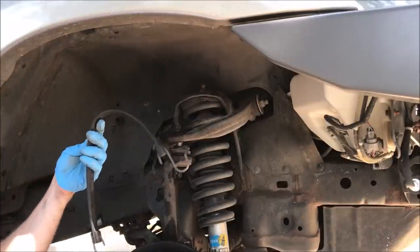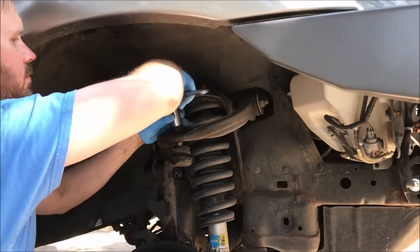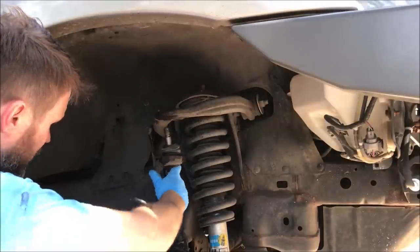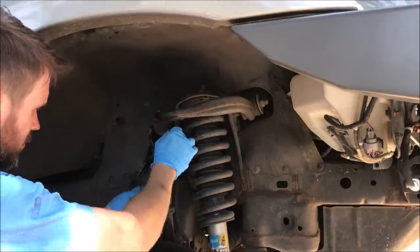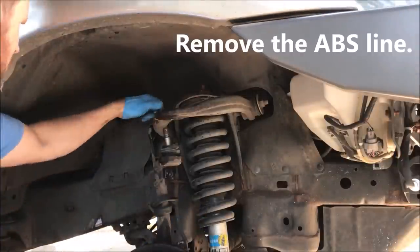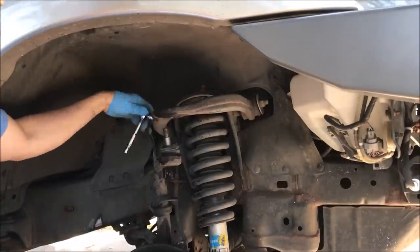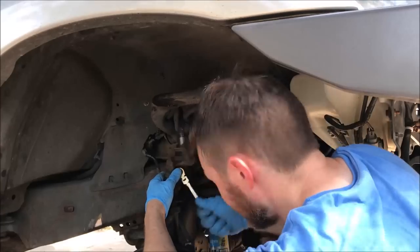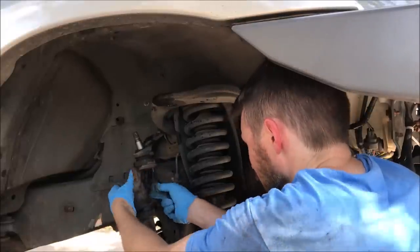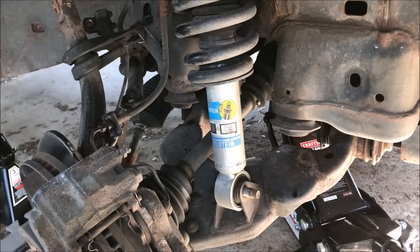Have this bungee or whatever you're going to use ready to go, because you're not going to want to leave this for very long. See if we can get that bolt out now.